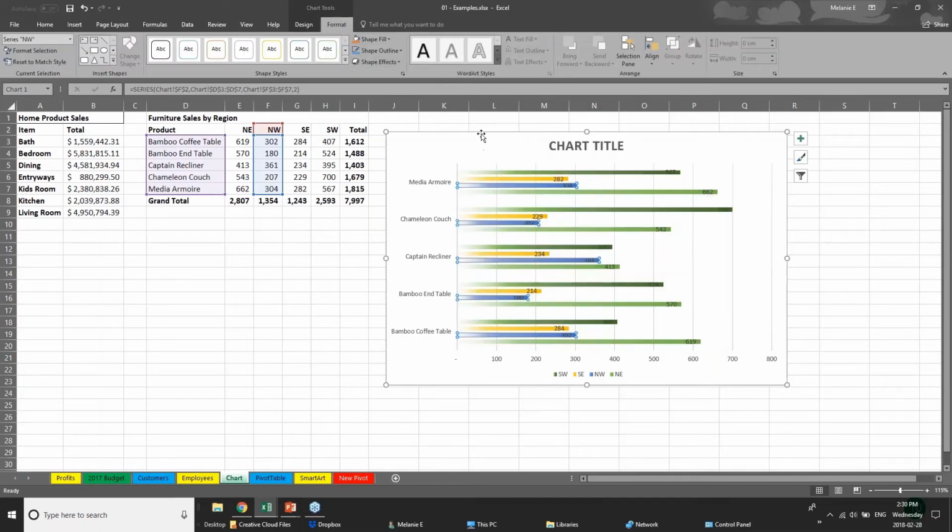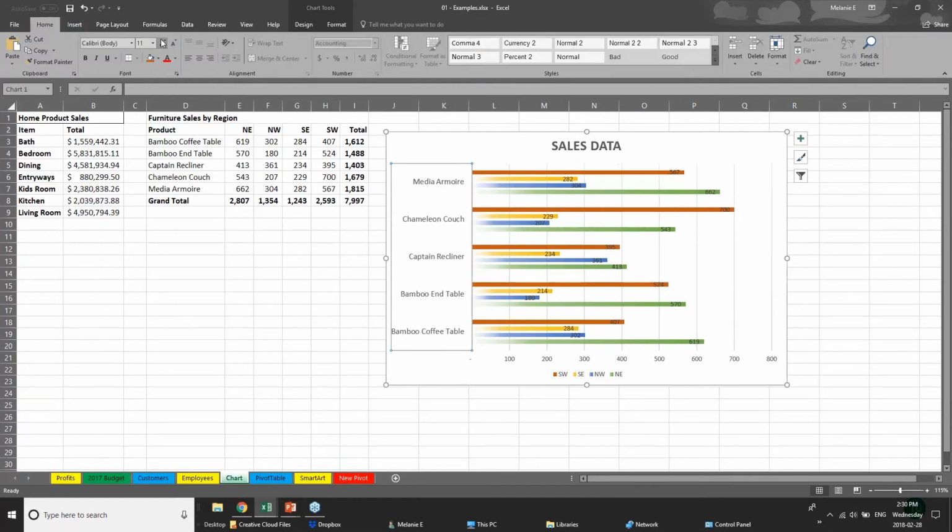You can also play around with formatting. I can go in here and select each particular bar and change the color manually. Say I have a color shade for my brand, I can enter those colors and make sure that my chart matches my branding colors. I can also change the title to Sales Data. I can also make decisions about how big or small things are. Say I'm finding this a little too small to read, I can make it a little bit bigger.